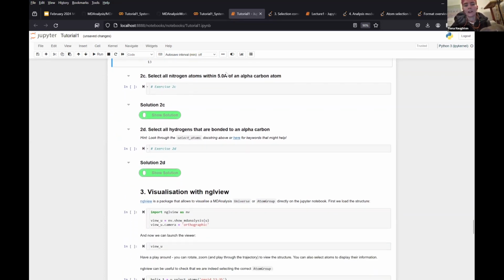Now for a geometric selection, we're asked to find all the nitrogen atoms within 5 angstroms of an alpha carbon.